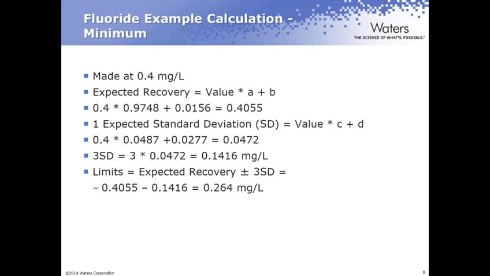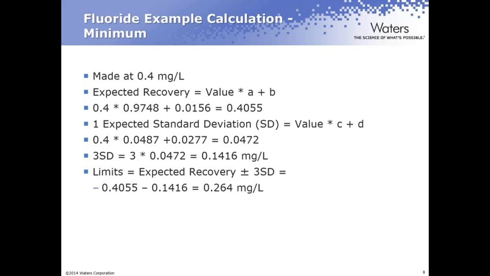So what does all that information mean to me if I'm running my samples? Well, we can take the information we have on these regression equations and calculate from that what's called a practical quantitation range. And I'm going to show you how to do that. So we'll calculate what a minimum value would be for fluoride for your PT test. We again mentioned that the lowest concentration we can make fluoride at is 0.4 milligrams per liter.